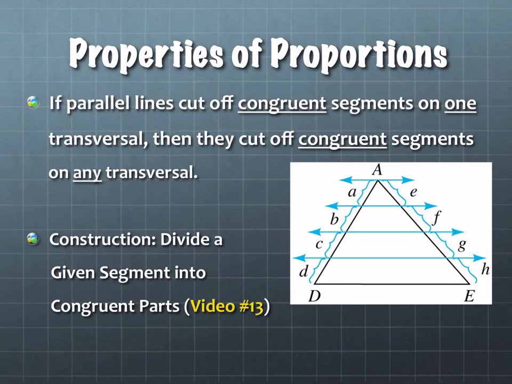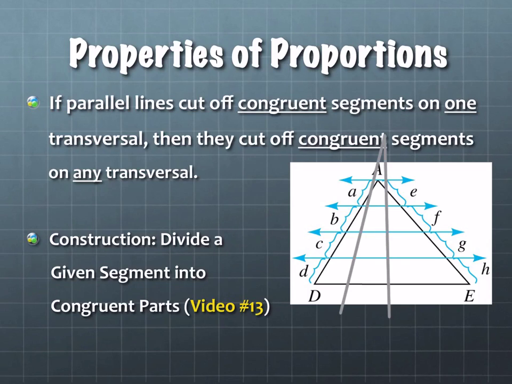Okay, so even in my picture, if I decided to draw another line right here, those would all be cut off into congruent little segments, and this one cut off into congruent segments. Any transversal that cuts through will cut into congruent segments. And we actually need that fact in order to do our last construction. Our last construction says to divide a given segment into congruent parts. So we're going to take the segment that's on your paper and divide it into congruent parts. Notice it doesn't say how many, because you could do it for however many in the same fashion. Okay, so we're going to do that next.